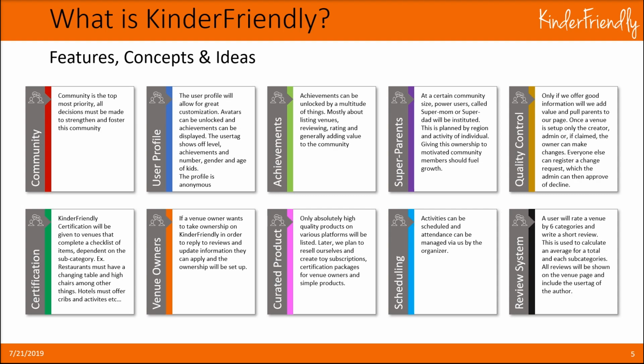Next, an idea we had was the user profiles. In order to foster community and participation, we have user profiles that show, okay, how many kids do I have, how old are they, boy or girl. This will always show other parents right off the bat what kind of experience level you have and where your comments are coming from. It gives the reader of your reviews an idea of who wrote them and what is the background. For example, if it's an outdoor activity and you have 3 boys and you said fantastic, lots of running, it may be different to a family that has 1 girl which is not really that much into running.